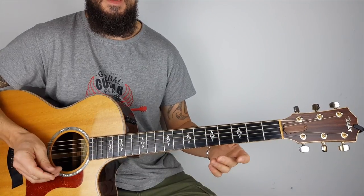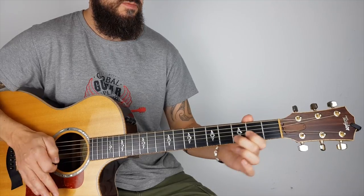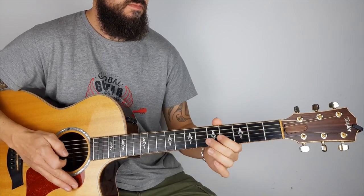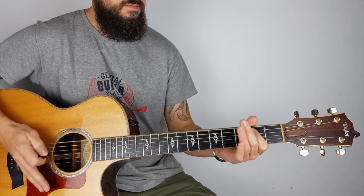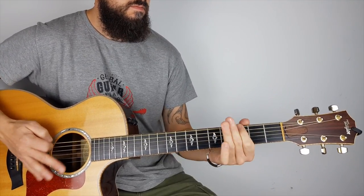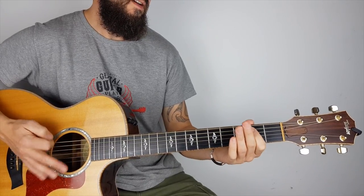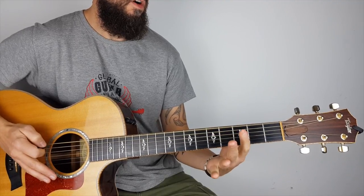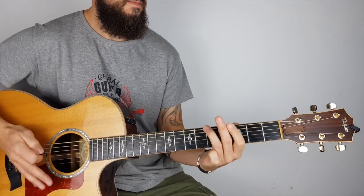So the next little lick I hear is like the one at the beginning, which was the D shape, but he plays it in reverse. And of course that classic. So that's what the bass line's doing, and if you don't know that, 5-0-3-0 on the bottom E string.